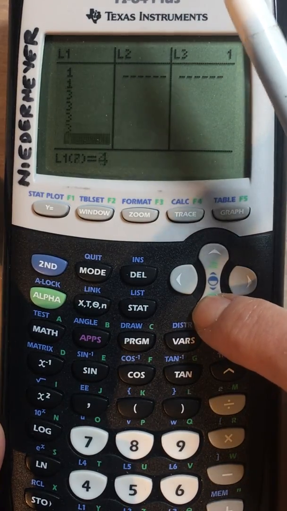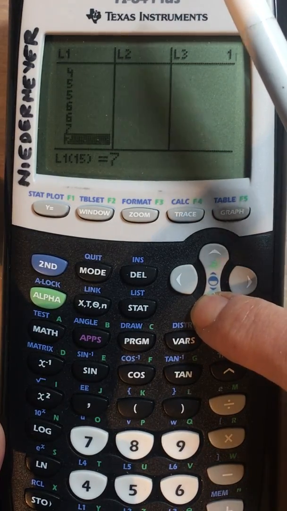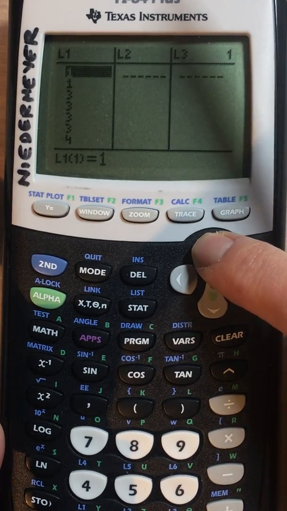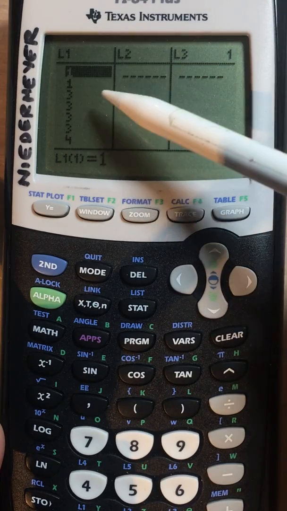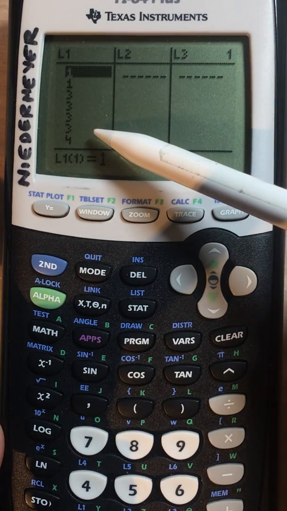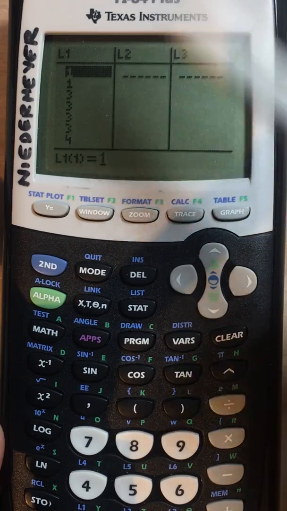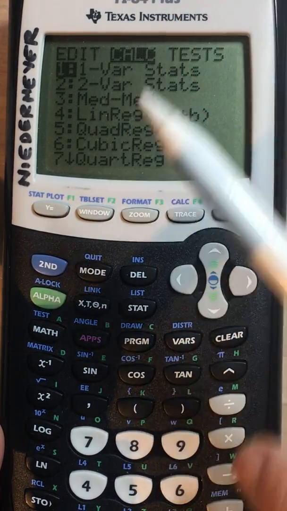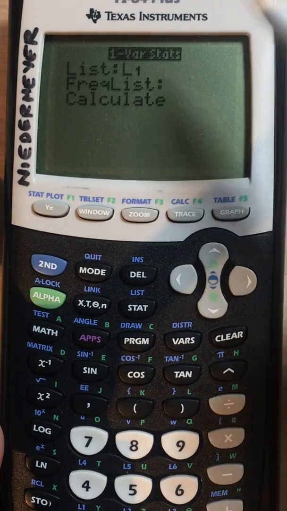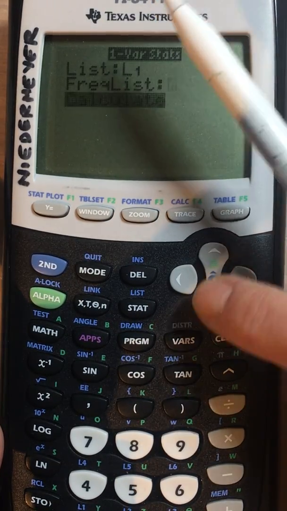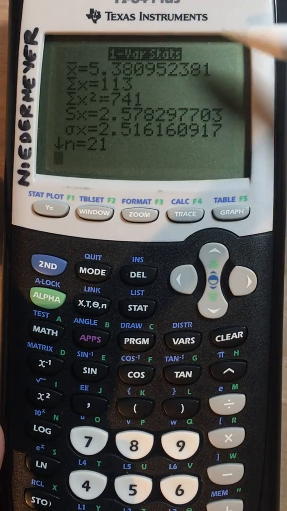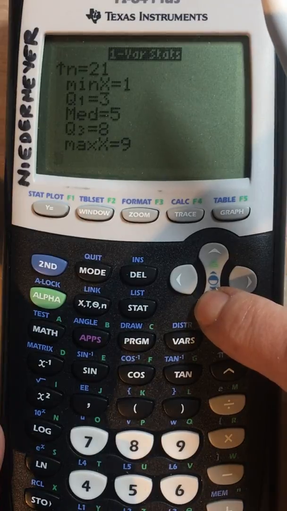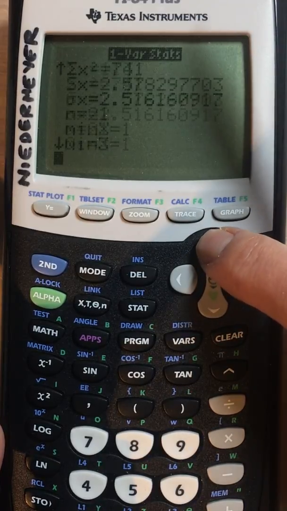So I can scroll through and see more easily which numbers have been repeated the most. And here it's the 3. That's the mode. Okay, so going back to the calculation, this was the way to see all the data all at once, the mean, sorry, the mean and the median and the range.